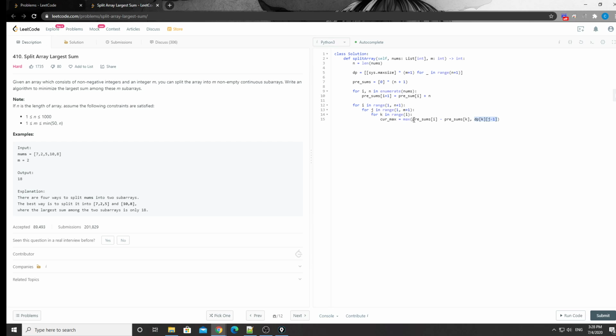Then we need to get the maximum value between our current group and the previous group, and that's our current value.